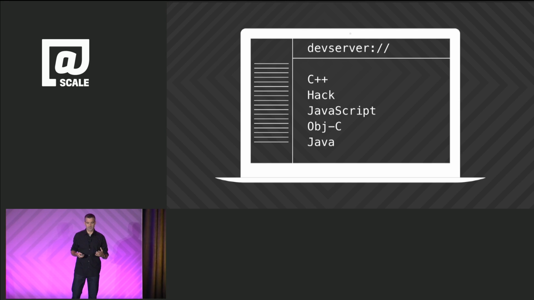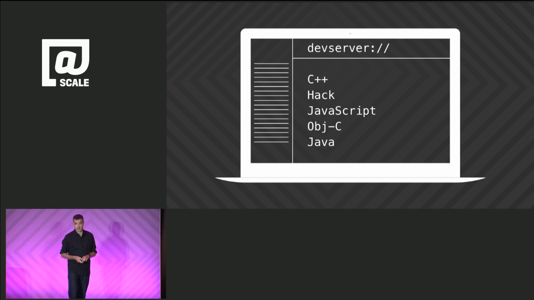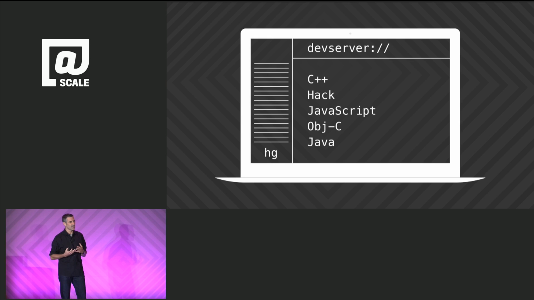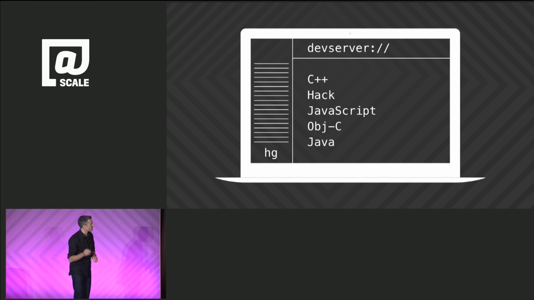And so these tools had to be able to deal with those large files. And it turns out that many off-the-shelf solutions do not do that. And finally, as you may have heard in the past, we use Mercurial rather than Git, which means that a lot of tools that are making assumptions about Git being the source control back to the code just simply do not work in our environment.